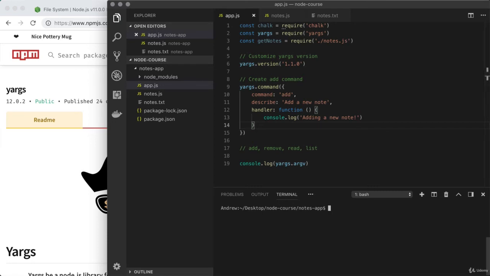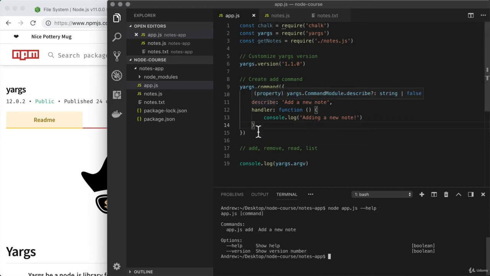To start, let's go ahead and use that help option. Right here, I'm going to run the file using the help option like we did previously, and we're going to notice that because we've registered a new command, we have a new commands section. In app.js, I have access to the add command, which adds a new note. Now let's go ahead and actually use it. So node app.js add, and when we run it, what do we get? We get our little message printing to the screen, adding a new note is showing up.